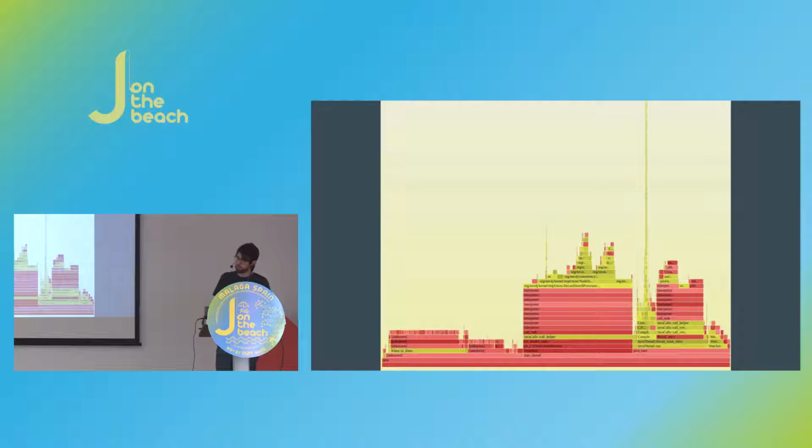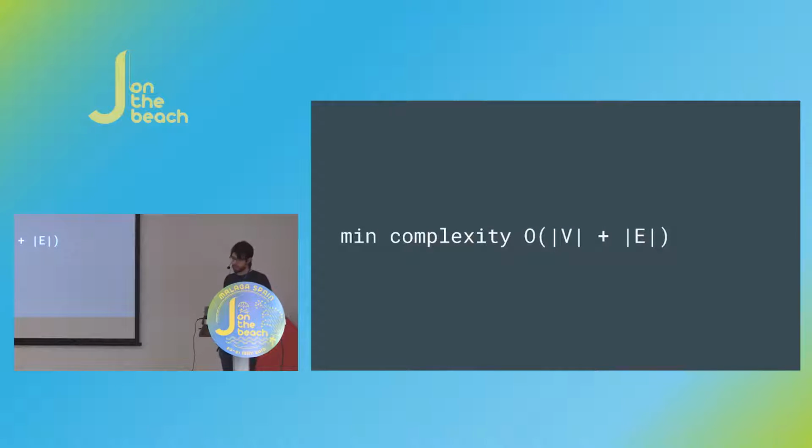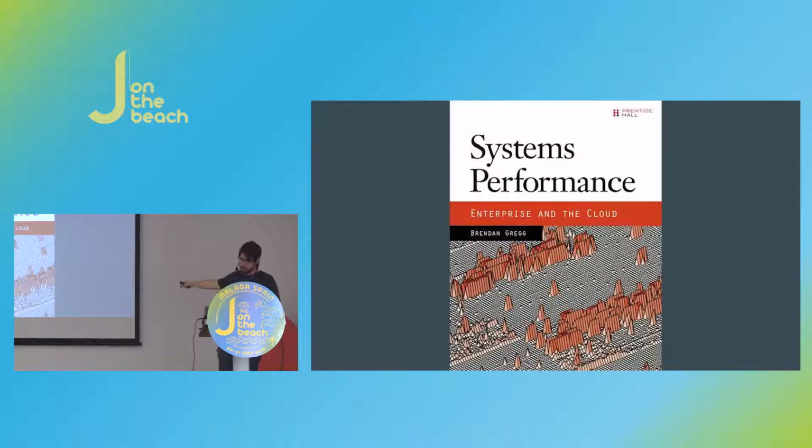We ended up deciding, okay, we'll try to build by ourselves a tool to do this instead of using the Neo4j one. And we reduced the complexity by a lot, because basically what we do is traverse the whole graph and do some checks. We optimized the program, but we rebuilt it from scratch. And if you have these kinds of problems, I really recommend this book. It's kind of a Bible if you are looking into performance, by Brendan Gregg. Now he's at Netflix. Super nice book, totally worth the read.